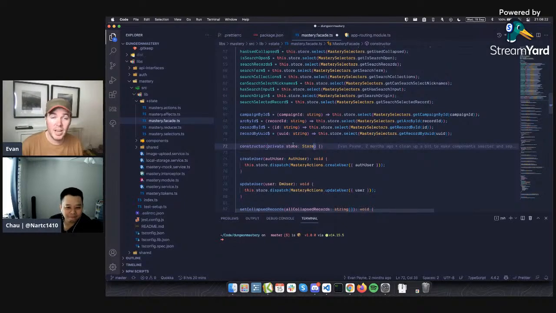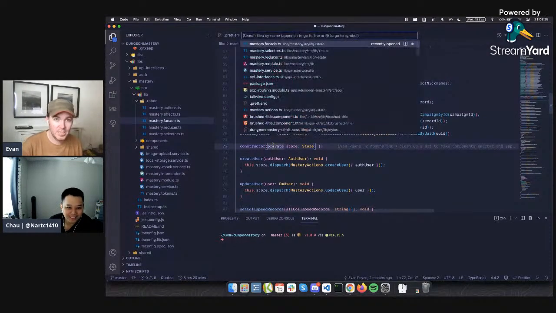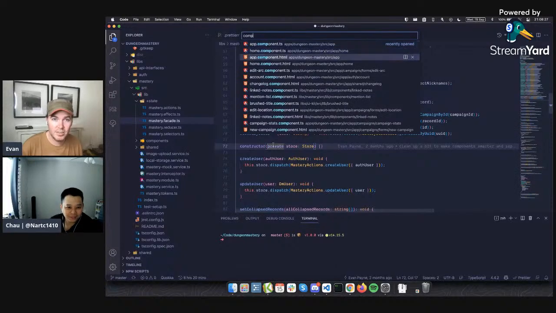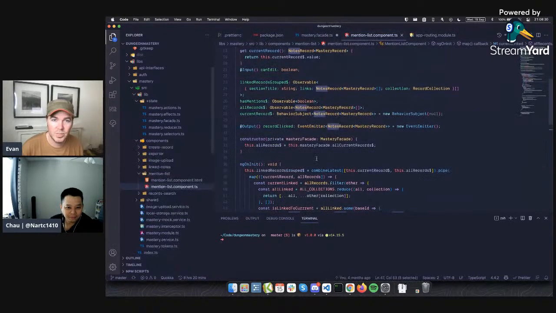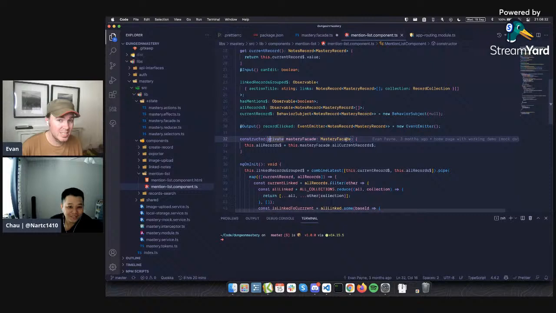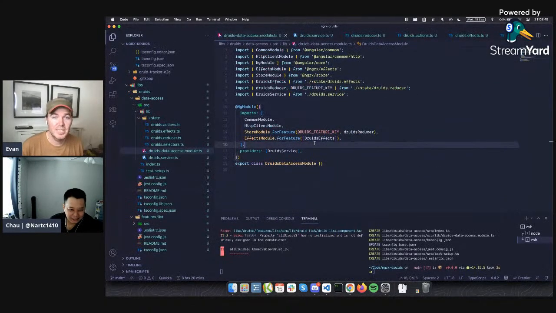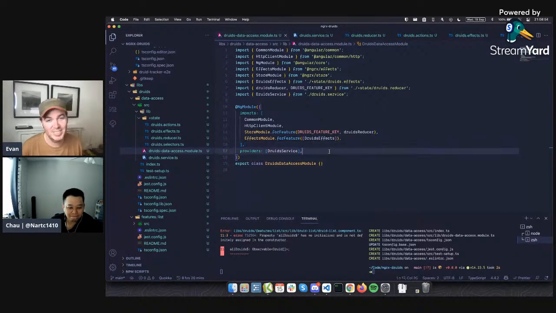maybe I don't. And maybe I'm not completely sold on it, because in the actual practice here, let's go to mention list. I'm very explicitly using this mastery store feature, whereas I'm guessing if we get to the Druids, I won't explicitly be using that. I'll just be doing the store. Right. And then also importing from the feature. Yeah. Completely understand. So it's a mixed. We'll try it for now this other way, and we'll see. And yeah, it's nice to have opinions.